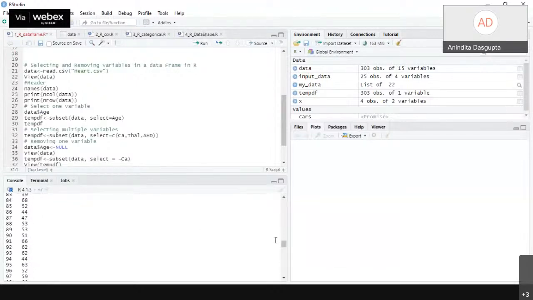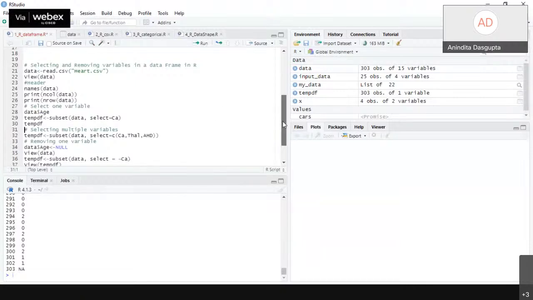Similarly, as we have done for age, just to show you, we can change it to calcium and then run it. Do it along so that we know how to subset the data set, how to work with the data set.